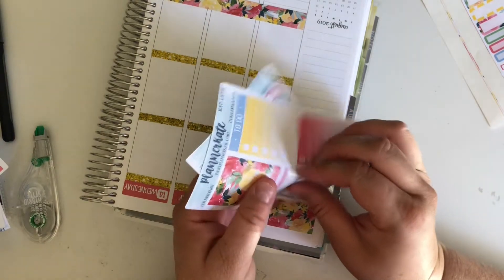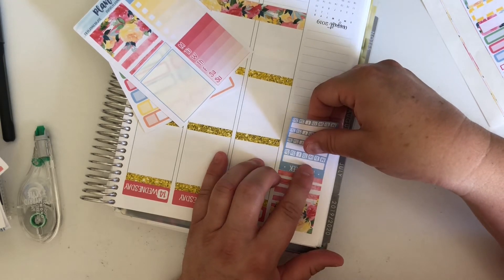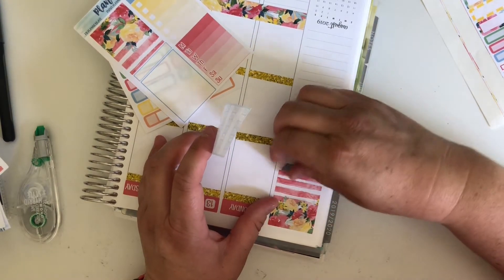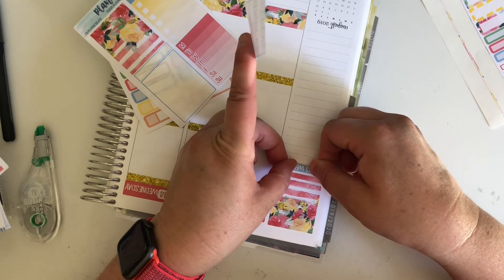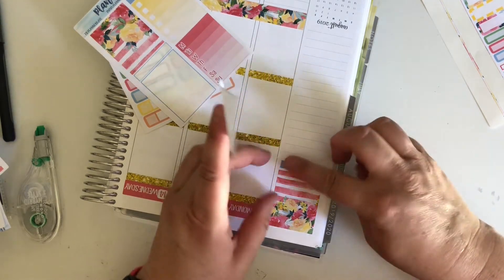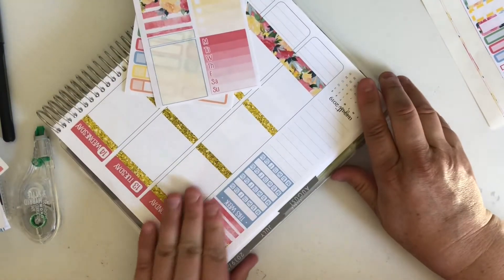This week I have my habit trackers, which I always fail at. Does anybody else just not do well with their habit trackers? I always have good intentions - I keep putting them on because I really do want to use them. I just always forget to mark my habit tracker. That's why I'm not utilizing the monthly habit trackers that come in the front of this planner - I have a hard enough time doing it weekly.